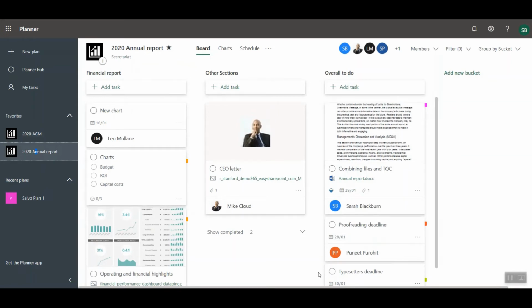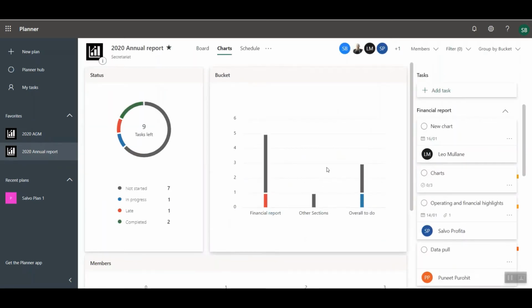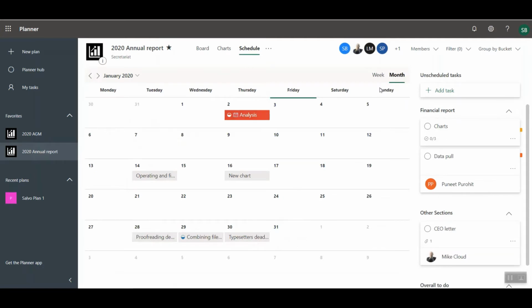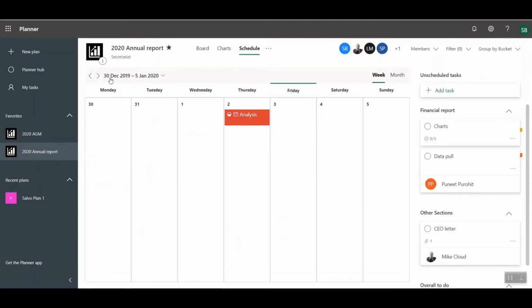So this is an individual plan. You can see that I've got a number of different plans over here on the left hand side, and I can see the people who are associated with this plan. I can favourite it by toggling on and off with this star here. I've also got some different views. So I've got the board view, which is this kind of tile view. Then I've got some statistical charts to help me understand the tasks in my plan, and then I've got a schedule view which shows it in a calendar, so I can see the tasks on a kind of a week by week or a month by month basis.